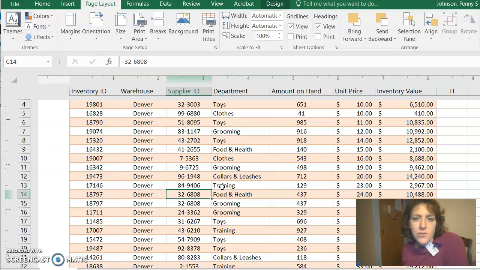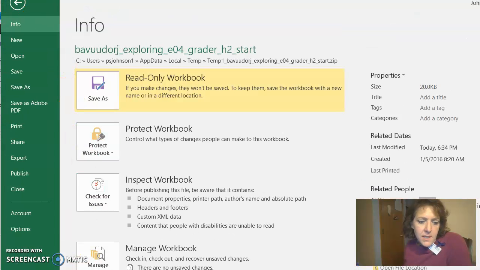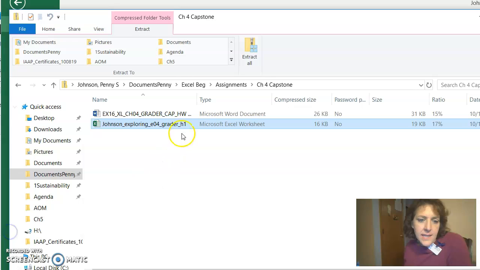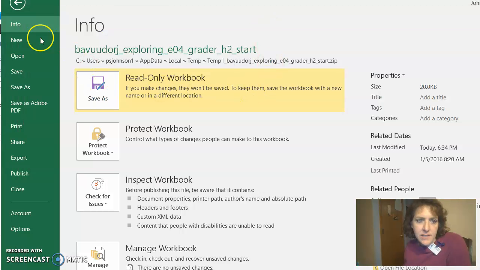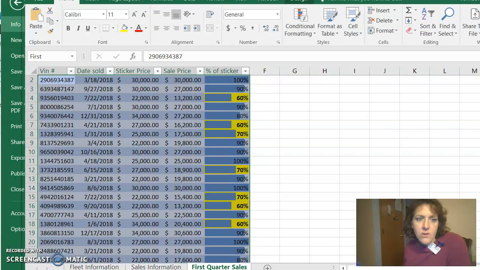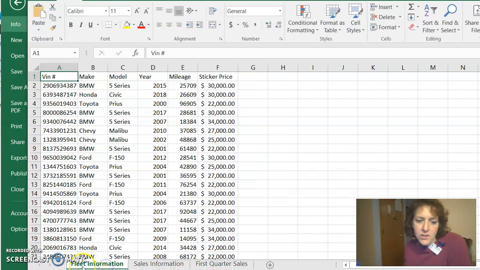You also asked about sorting by the make field in this. So what I'm showing on the screen is chapter 3, I think. Maybe it's chapter 4. Oh, this is the mid-level. And then you asked about the chapter 4 capstone. You have to be in the fleet inventory sheet. So that's the trick with that one. If I can get this to open. Oh, maybe it might not go because I'm in, there it goes. So when you're working in the chapter 4 capstone, you have to go to the fleet information sheet. That's where the make field sits.